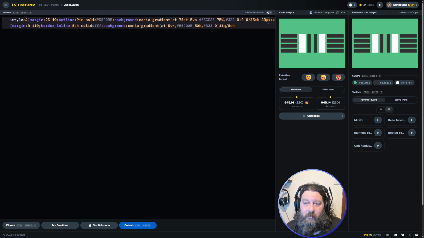This would probably be 33Q rather than 30. No, 32Q. Well, let's give that a quick spin. If not, that was our culprit. We'll leave that as 30 pixels.